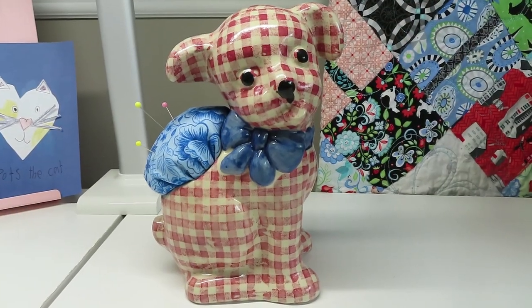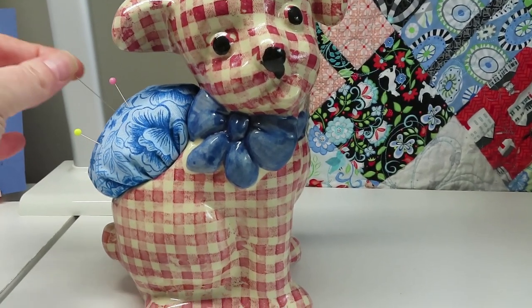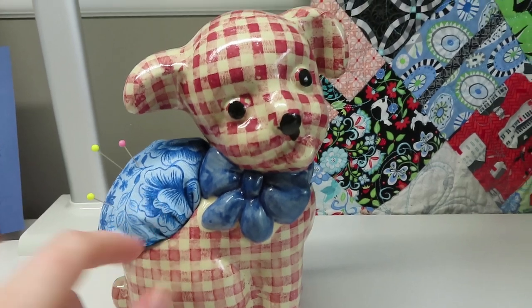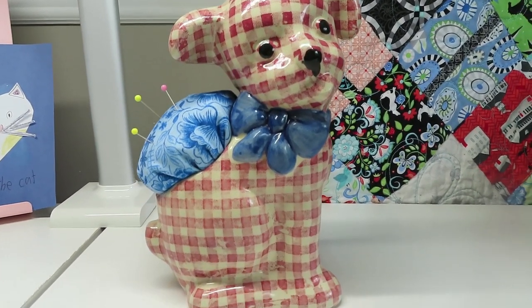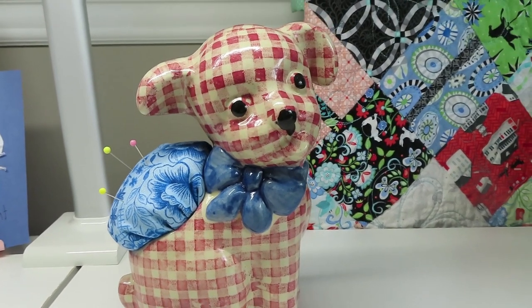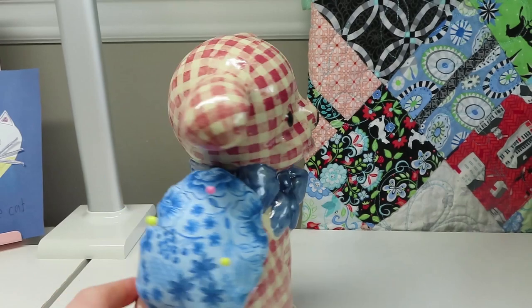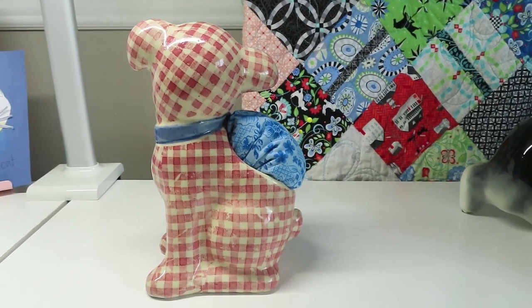Here's the first one all finished. The pins fit nicely in here. That cushion is nice and firm with the crushed walnut shells. And I just thought that this two-tone blue would look nice with the bow that has a few shades of blue in it as well. So you can see all around the different sides here. It's pretty adorable.